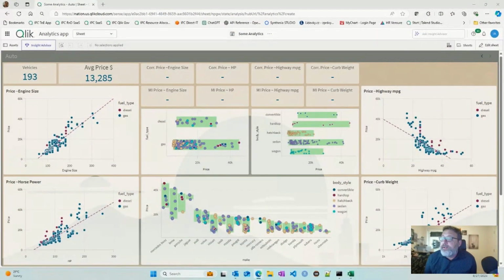So this is just a demo application, and I'm using data from a very common, popular data set for data science study, and I use it in my classes many times in the past. Basically, it's data for vehicles in the 1980s. I think this is 1985, if I'm not mistaken. So we have a sample of 193 vehicles sold in the United States with an average price around $13,000. Yeah, I miss those prices.